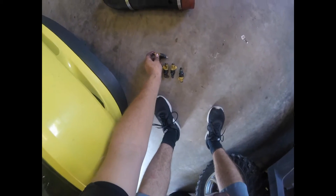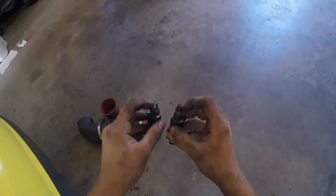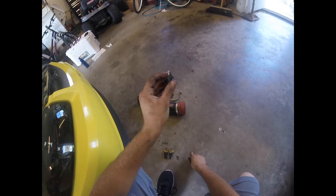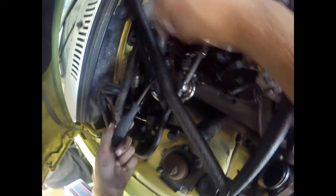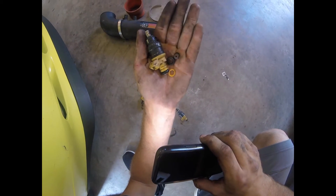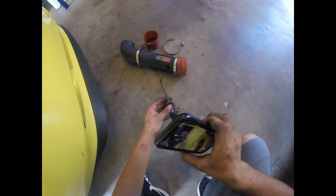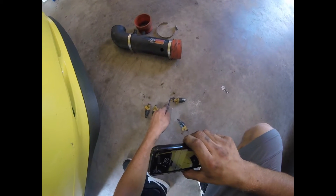That is not good — the cap is not on that one. I'm missing the cap on this injector; as you can see, it doesn't have this round part and it's all shiny. I'm going to go grab a pick and try to pull that out of the port. I still need to get the O-ring and the tip out. If anything like this happens, just don't freak out — stay calm, find a tool like a little pick, take your time, angle it, get in there, and just scoop it out.